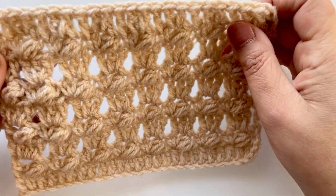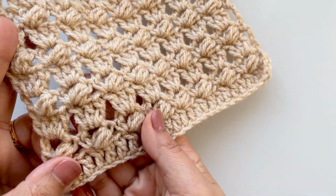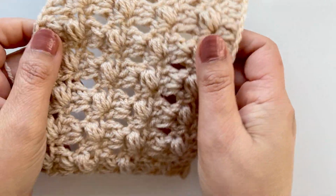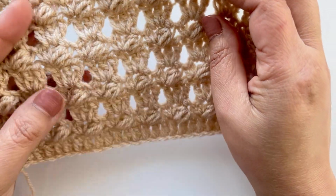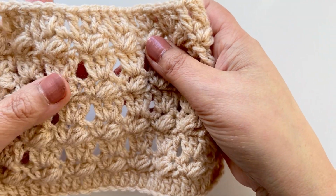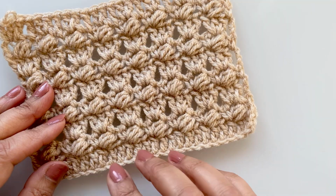Look at this. It's a 2-row repeat pattern, and I've actually done this with a 3.5mm crochet hook. You could probably try it with a 3 if you want to, with a lightweight yarn. It all depends on how and what you want to create. So you're getting these little spacings here, but you can reduce those by using a smaller hook if you wish. I actually used a 3.5.